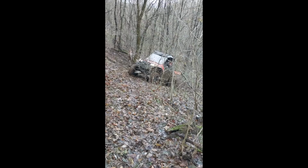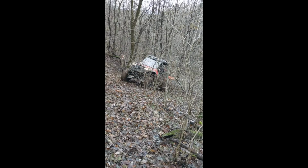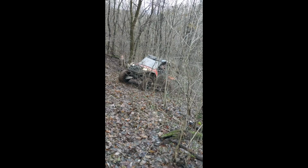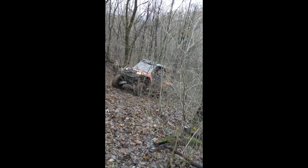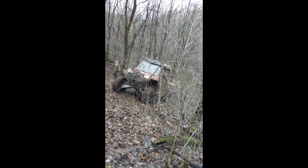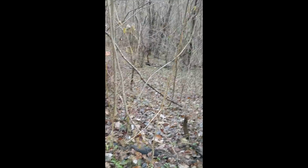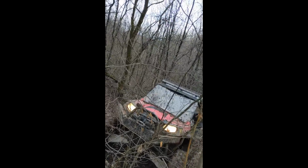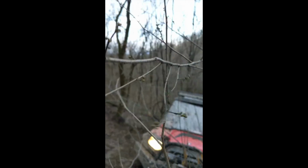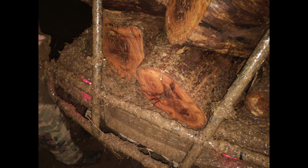Keep going. Come on. Okay. Whoa, stop! Trying not to wrap the winch cable around the axle. You can see there's just no traction. Cut your wheels hard right. Hang on. This tree's stopping you. And this tree's stopping me. Right here. That tree's got me. Yeah. So you can see we went for a firewood run on another spot and it was muddy.